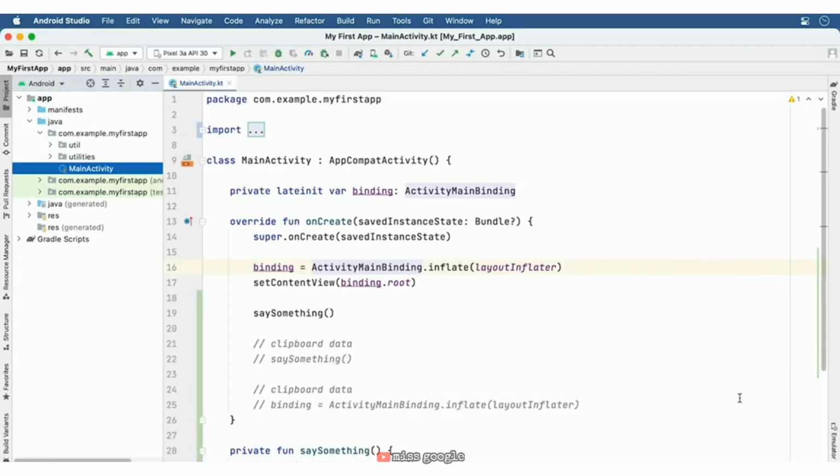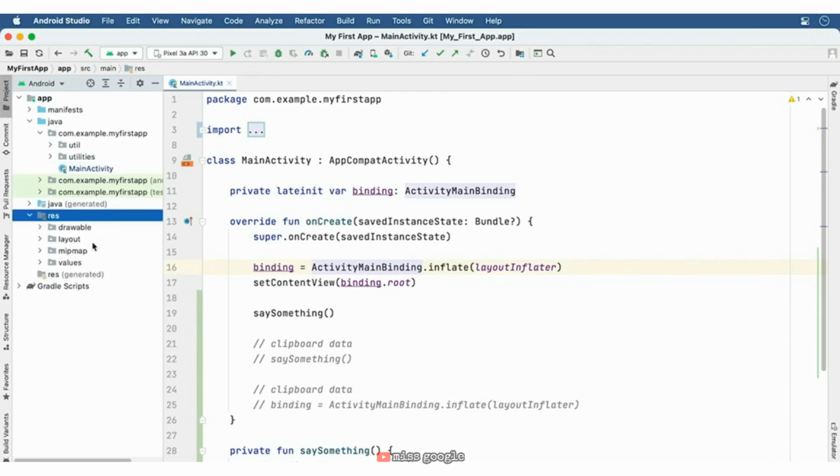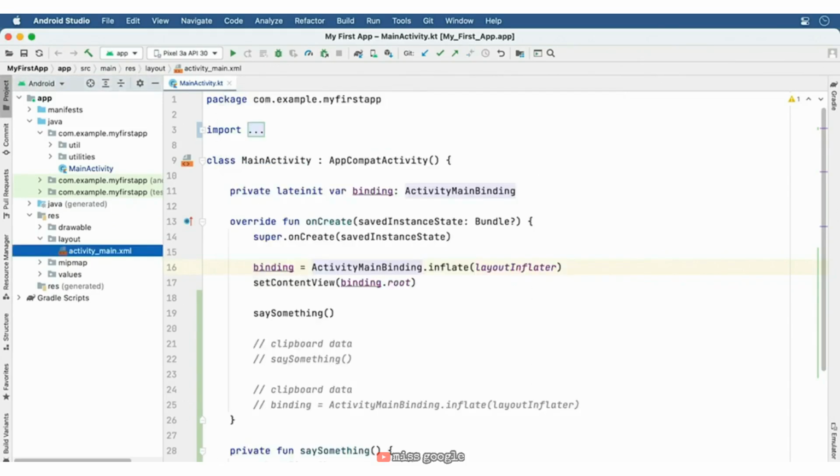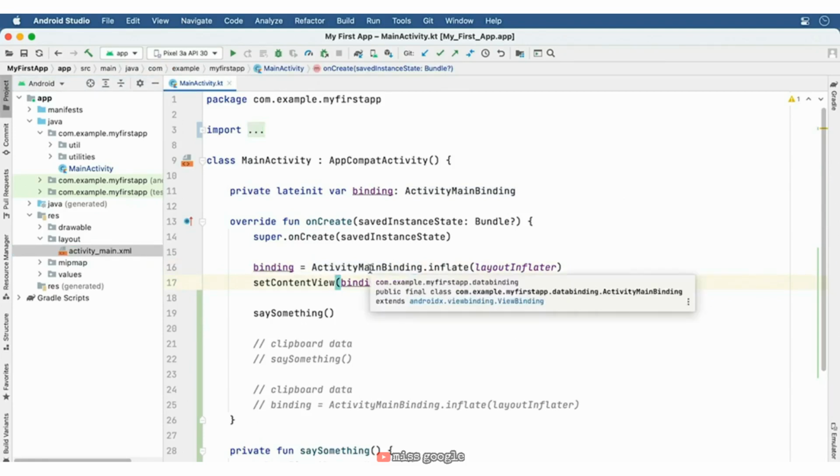Android Studio has tools that are dedicated to supporting visual design of your application. In conventional Android apps, your application's visual presentation is determined by XML layout files that are stored in the Layout directory under Resources. You can open these files in a couple of different ways. If you know the name of the file, you could use the Search Everywhere feature by pressing the Shift key twice, and then you can start typing the name of the file you want. You can find the file in the Project window, or if you're working in an activity or a fragment class that references an XML layout file, you can hold down the Control key on Windows or the Command key on Mac and click the reference.